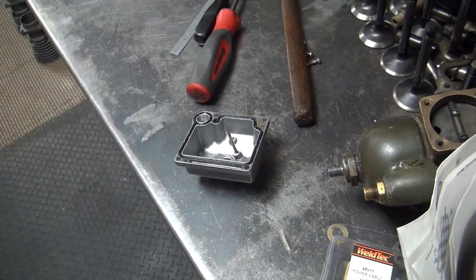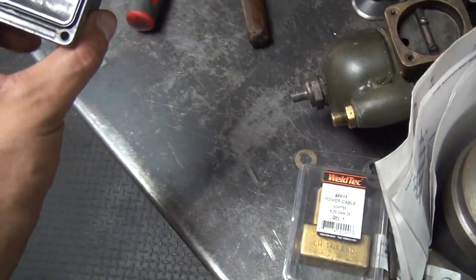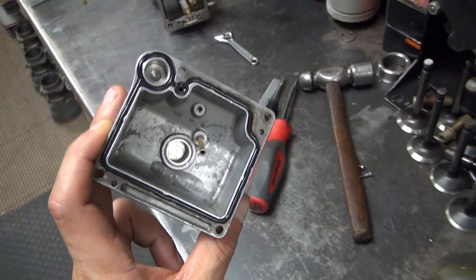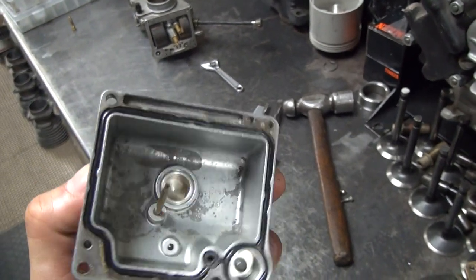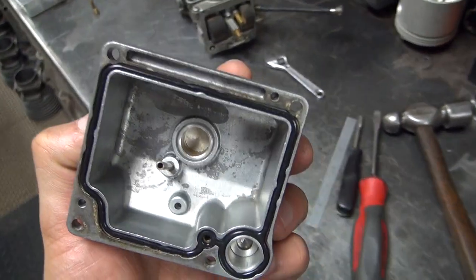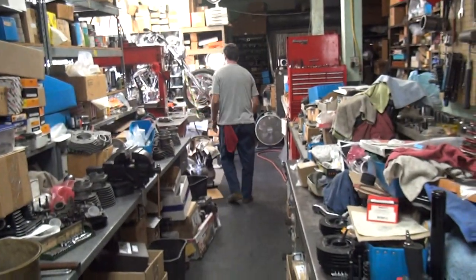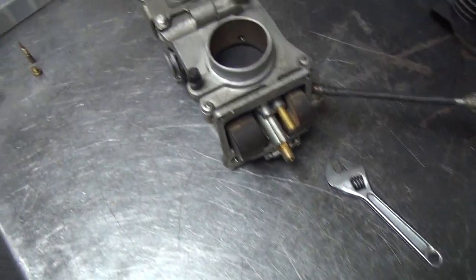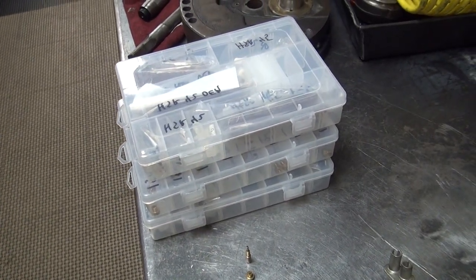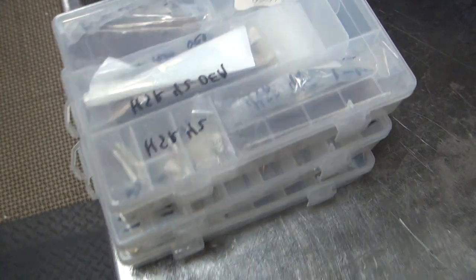All right, we're back. The float bowl is cleaned. Looks a lot better than it did. Tatro is back to clean stuff up. I'm getting my tools. He's getting his tools. And here's a box of more jets that we got here. I think so. Who knows?